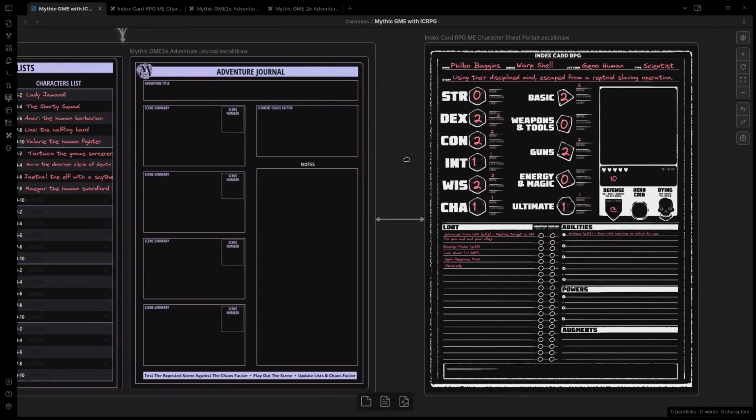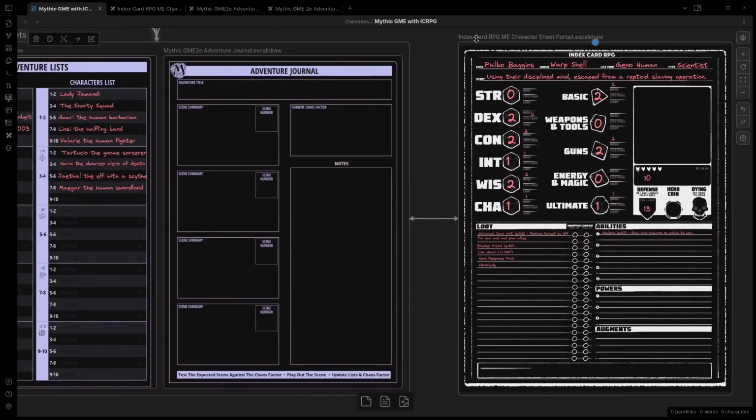So what I did is I set up an Index Card RPG character sheet using some randomly generated stats here, and then I just picked some stuff. So this character probably won't do much or make much sense in the grand scheme of things. I use a 6, 6, and then 5d10, 1, 2, 3, 4, 5, 6, 7, 8, 9, 10, and assign the stats that way.